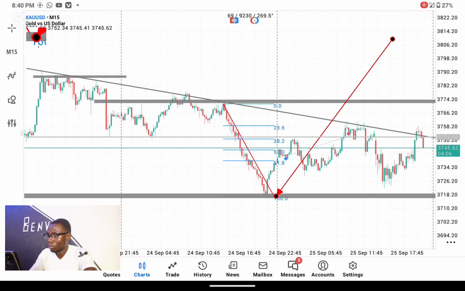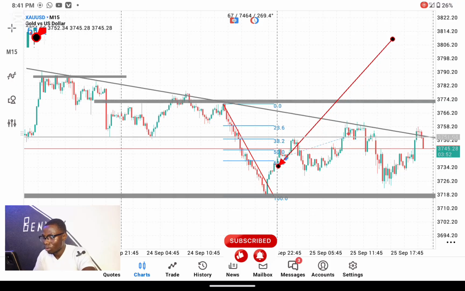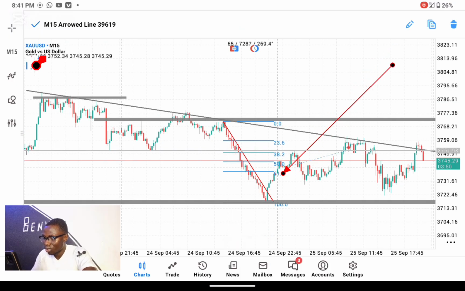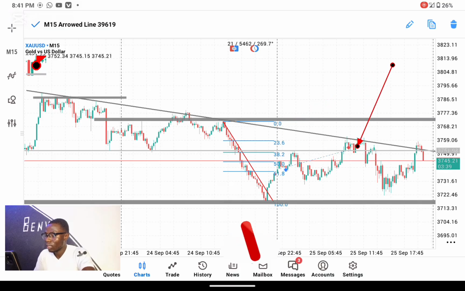My stop loss did not even reach 100 here, because I'm risking 100 pips to gain 200 pips, you understand. And when the market reached this level, that was when I bought immediately at the 50, 60, 61.8% level, targeting my TP around this area. But I did not wait for my TP when I woke up in the morning.